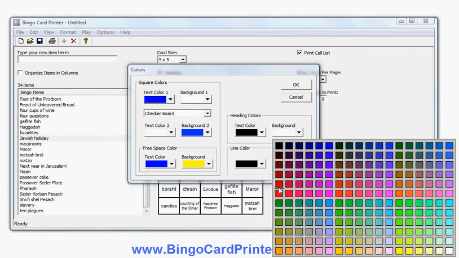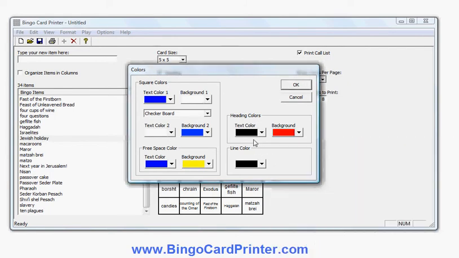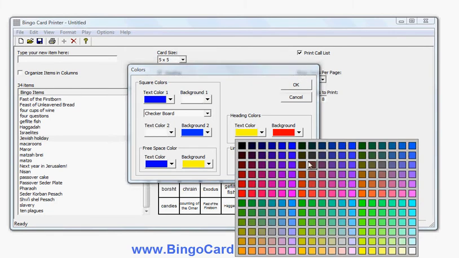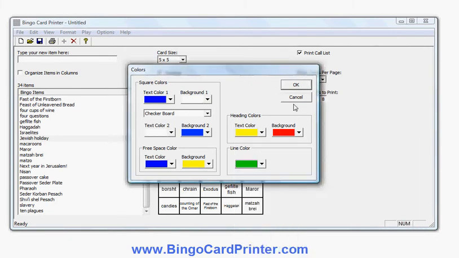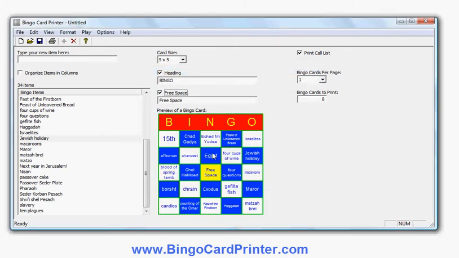If I'm happy with that, I would then be ready to print it, or I could make more customisations until I'm happy with it. Now the sample bingo card has the words in the same order as on the list here, but the real bingo cards will have the words in different order on every single bingo card. So let's do an example of printing. If you look on the right hand side here, these are the main options relating to printing.